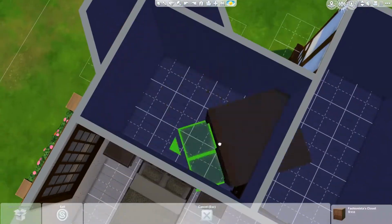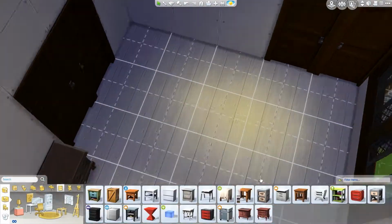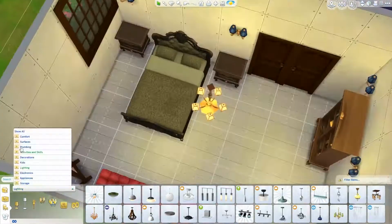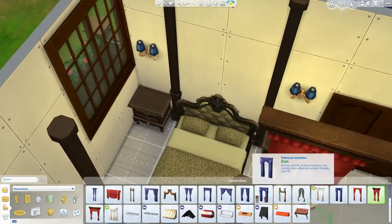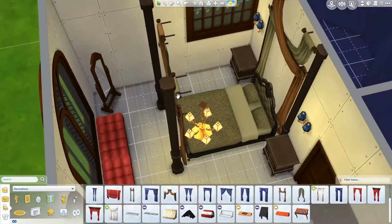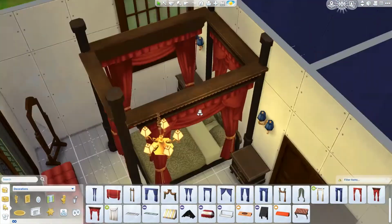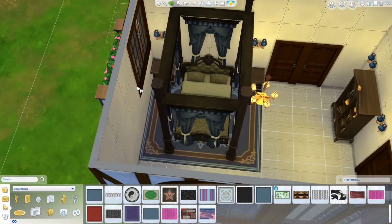And that's the master bedroom. You will see that I used those bed curtains. I don't know the name. I mean the ones that you have around your bed for flies and dust and other stuff to not come while you're sleeping. I've never tried it. It was a rush of a moment, and I think it looks cool, but if you don't like it, you can obviously remove it, because that's the beauty of Sims. You can remove whatever you don't like, or change it way too easily. I mean, you cannot do that in real life. So that was cool. You can see it better now.